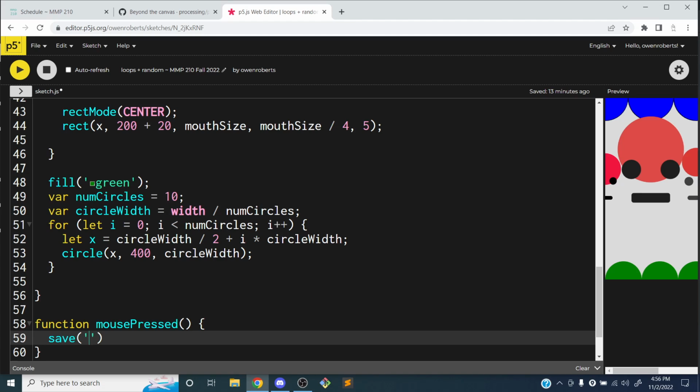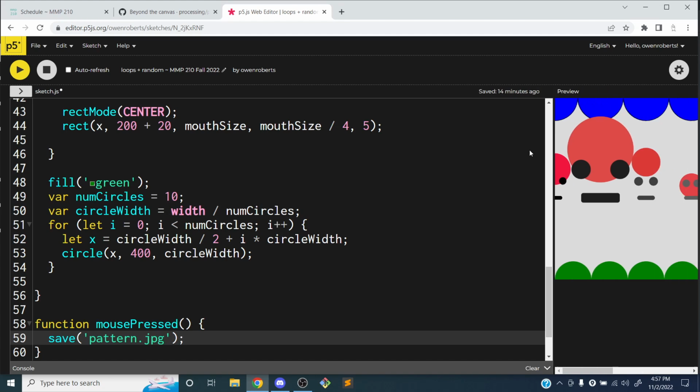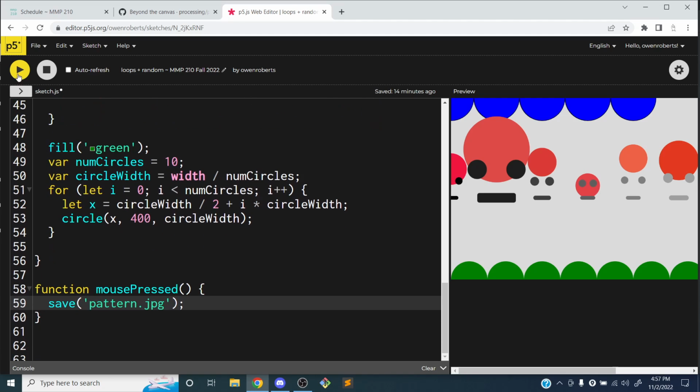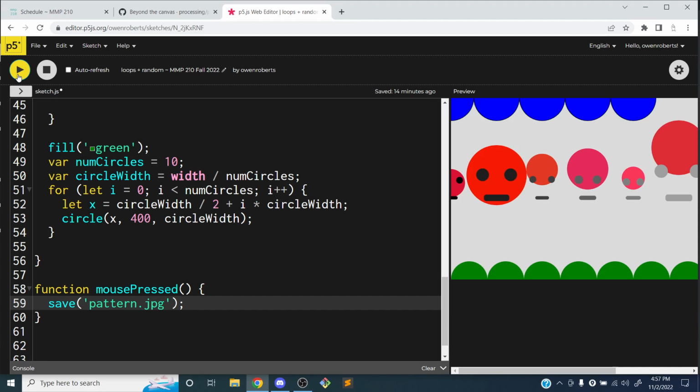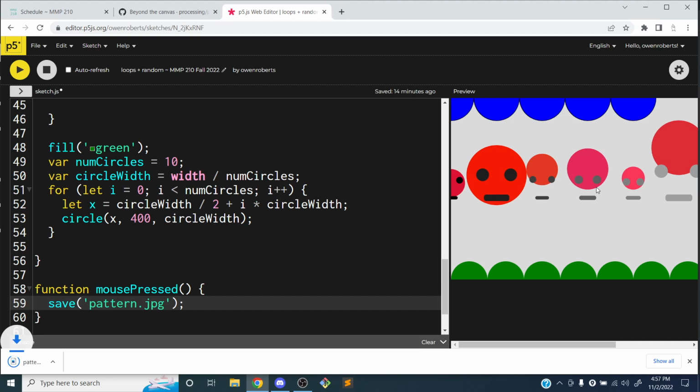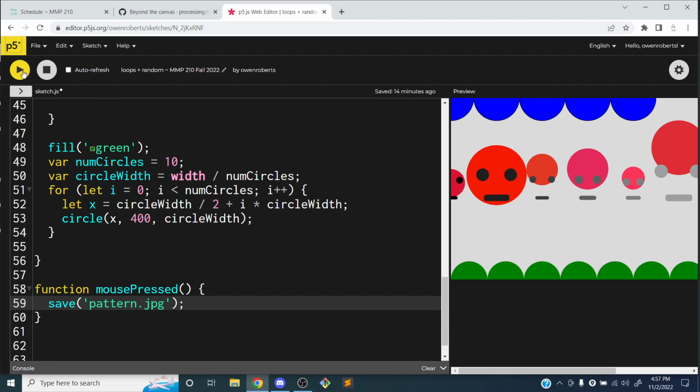So let's save pattern.jpg. Even though I'm not using the draw function, this should still work. If I run my sketch and I click on the canvas, it'll save a copy. And then if I run it again, it'll change the random values, and I can save another copy.